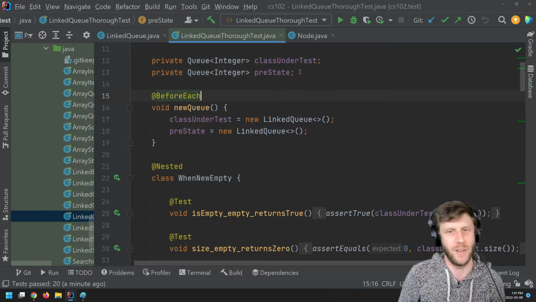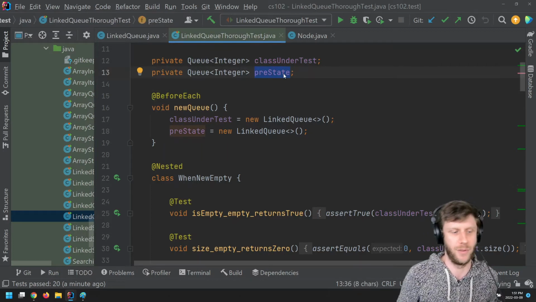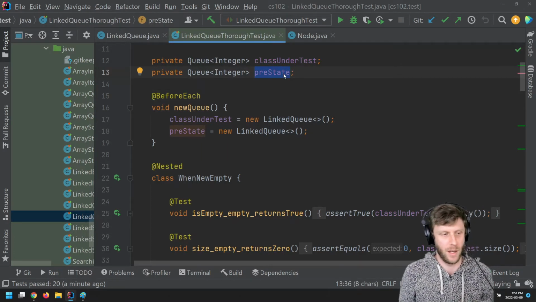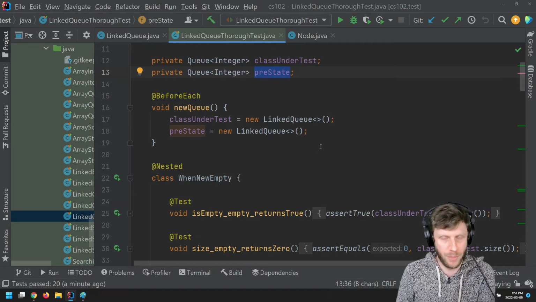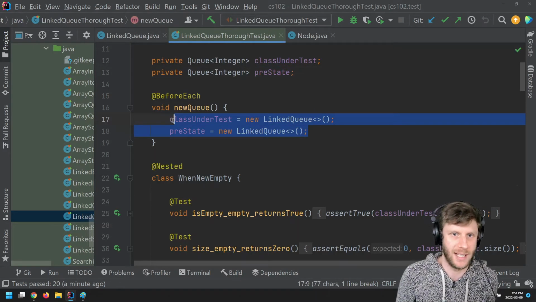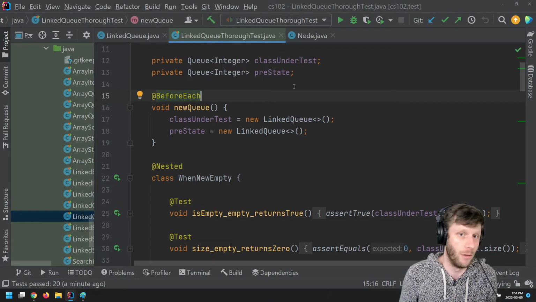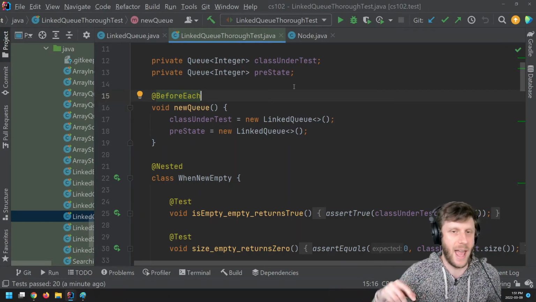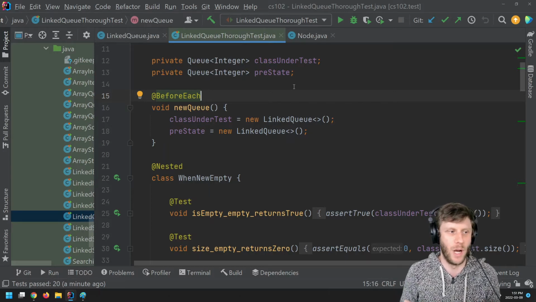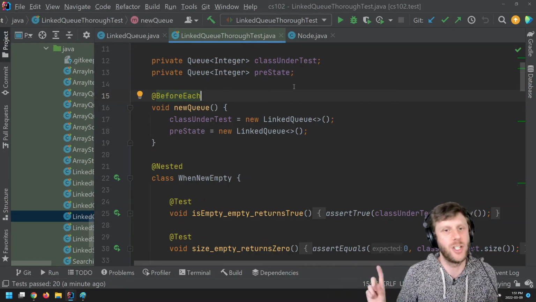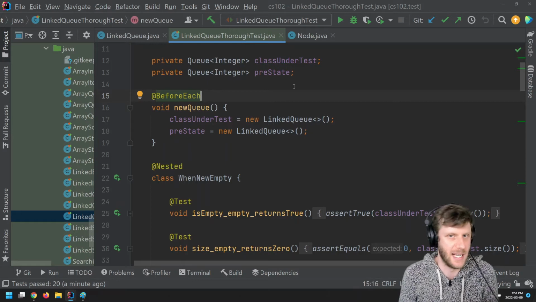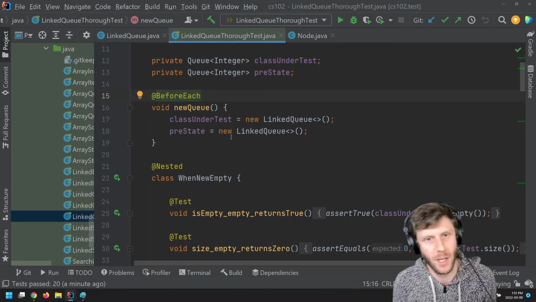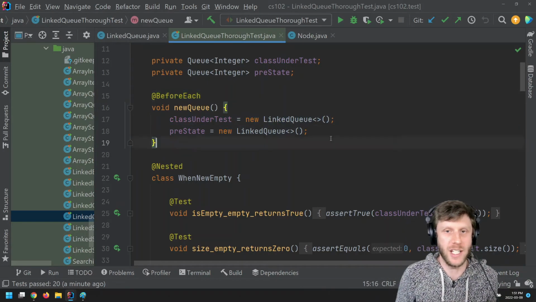Pre-state is a value I'm using to keep track: before each test runs, I want class under test and pre-state to be equal. But then if I modify class under test, I can check that it's changed, that it doesn't equal pre-state anymore. So FYI, before each, we create these new queues.